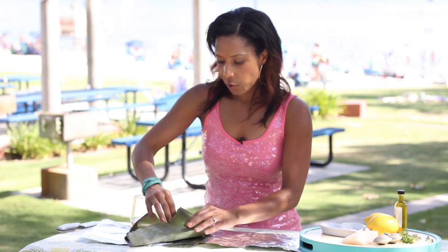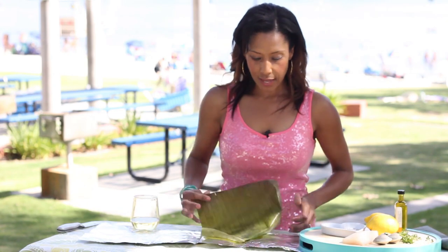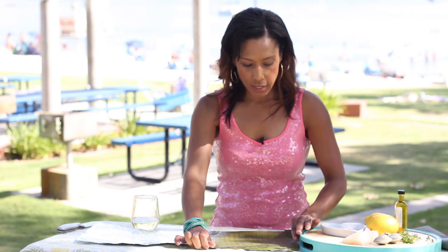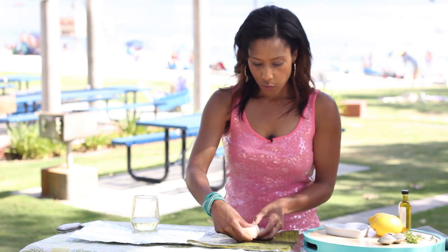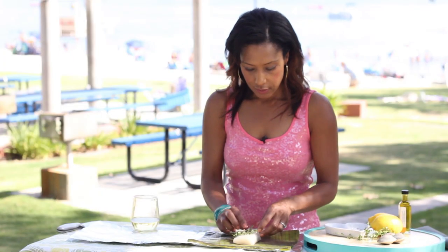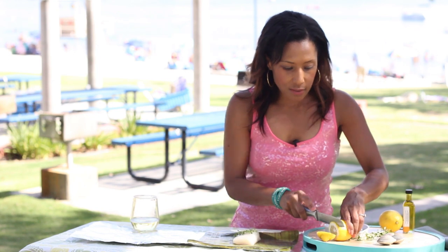So let's get started. I'm gonna tamp that down because it's a little bit windy. I'm actually gonna take one of the more square pieces that I cut a little earlier. Put this over to the side. And we're gonna just lay this flat onto our foil. If it doesn't fit perfectly, go ahead and fold it over, but this should work nicely. Next thing we're gonna do is add our fish right here to the center. We're gonna add a couple of sprigs of thyme as needed. We're gonna add some slices of lemon, really thinly sliced pieces.